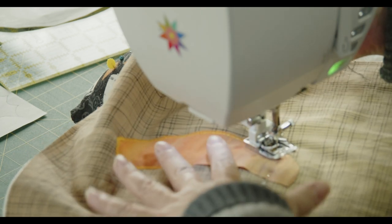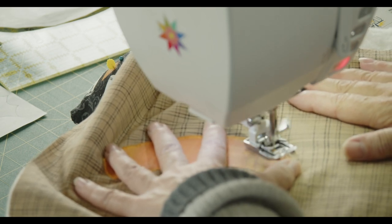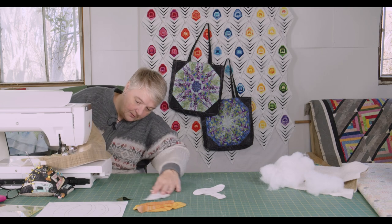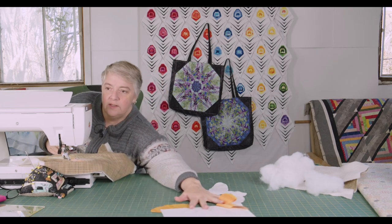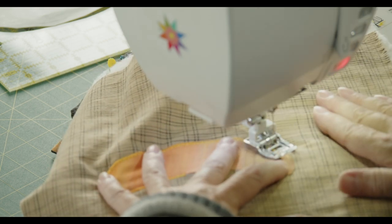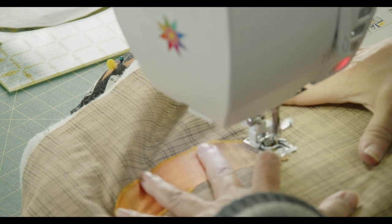Ends over to the side. Make sure you're just kind of going with the curve of the fabric. Paper templates. We're taking everything with us when we go. Always make sure to try and leave enough space so you don't try to take everything out with you. All the way up to the curve, the point.